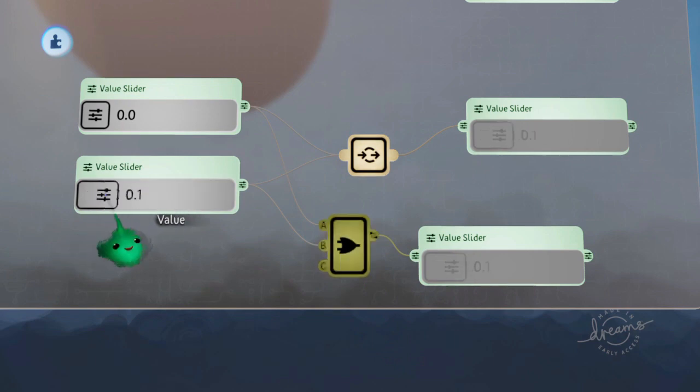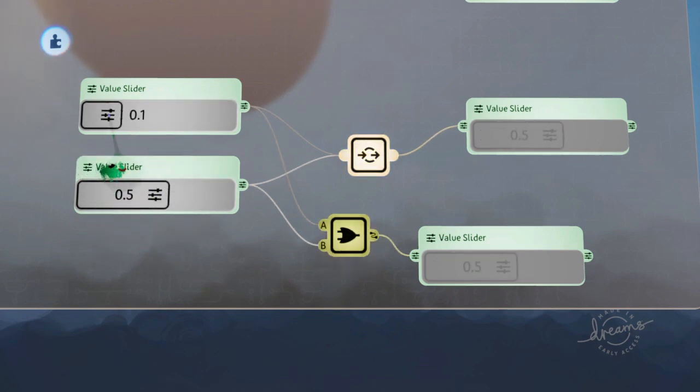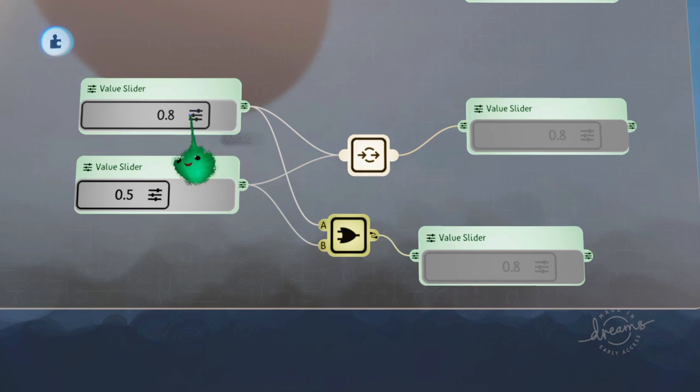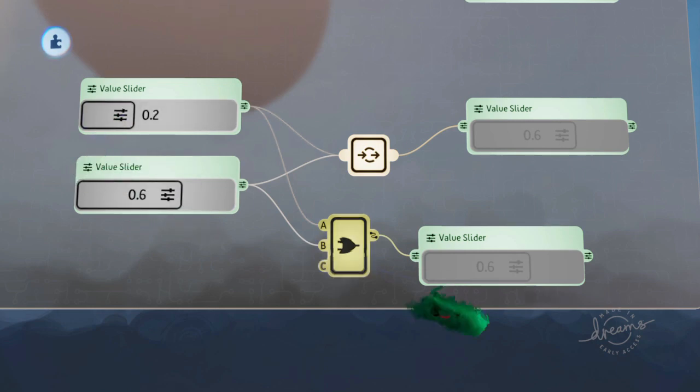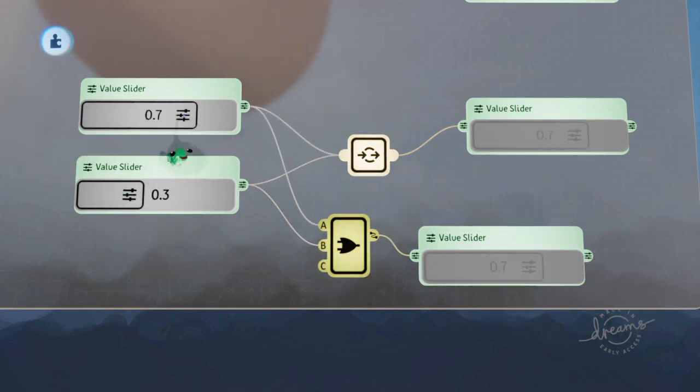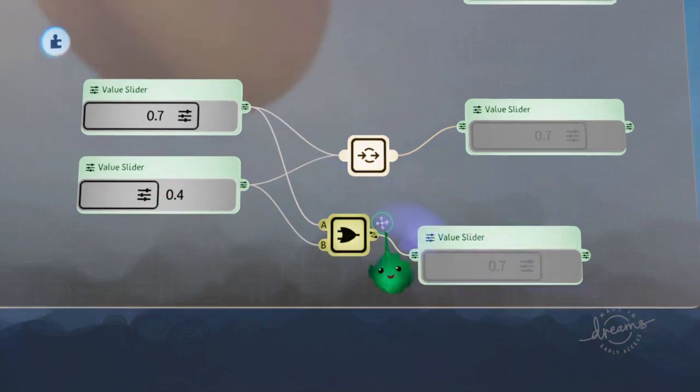So if I have some value, then it's going to spit out the highest value that's coming into it. That's what an OR gate actually does. So it will ignore this, but then if I make that lower, now it will use this. And you can see the value being exactly the same for the port and for the OR gate.